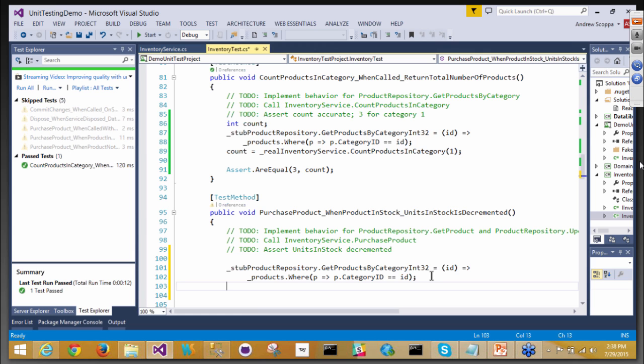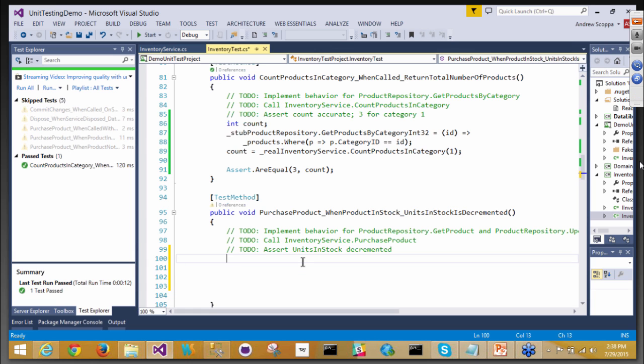So our stub product repository has a method called GetProductInt32, and so I'm not going to, let's see, I copied the wrong one, I guess. Okay, I don't need to do this in this case. So I guess I'll have to start from scratch.